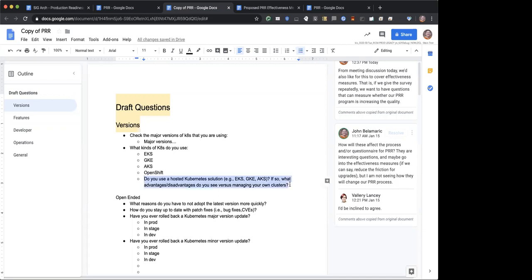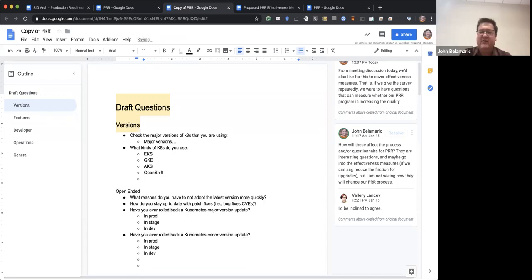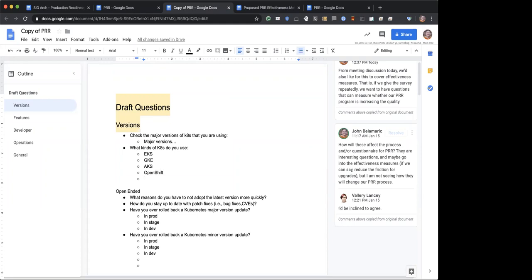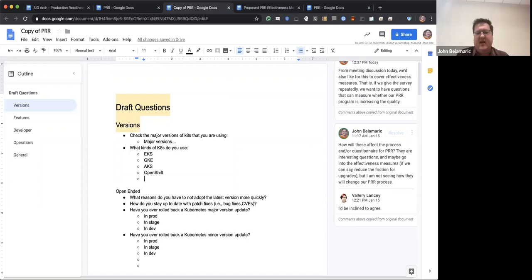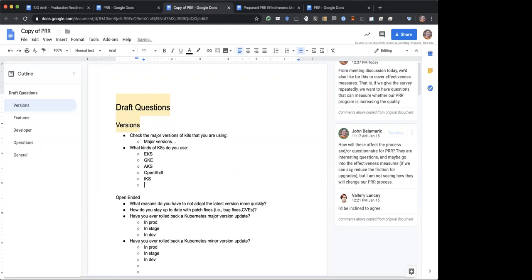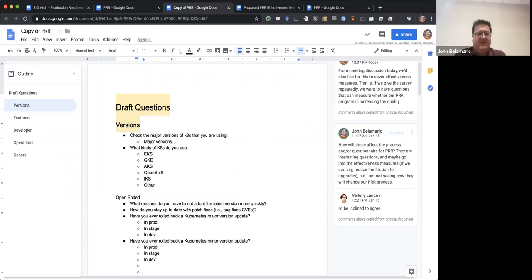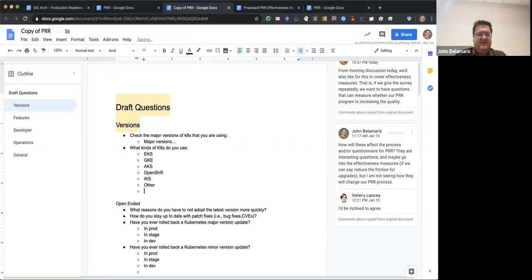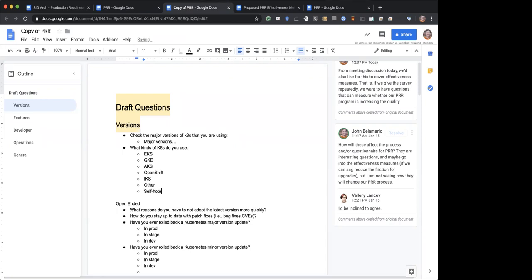But what about, David, you have like an OpenShift Online and an OpenShift. Yeah, I don't need to have it at that level of granularity. Okay. Well, I might throw IKS in the list too, the IBM one. I mean, there's a lot. Yeah, there's like 100, literally. But we can't list them all. Okay.